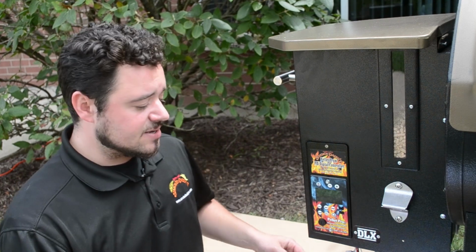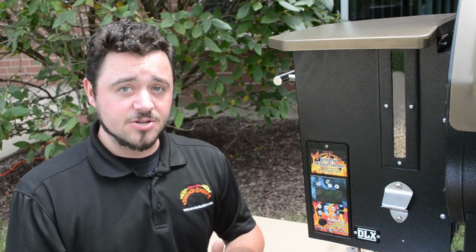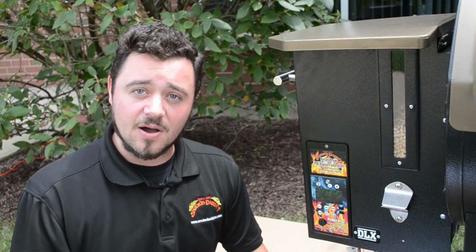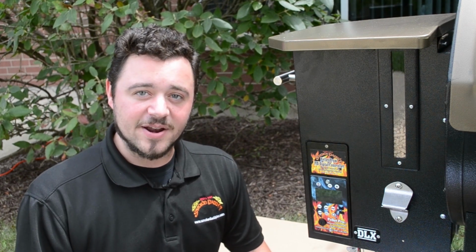Once you have them all connected up, you just take a few wire ties and bundle the wiring all together up underneath the hopper. Now you just want to make sure that none of the wires are interfering with the fan motor or the auger motor, because that can cause some problems. So that would be the entire process of attaching our controller to another hopper assembly or different brand grill.